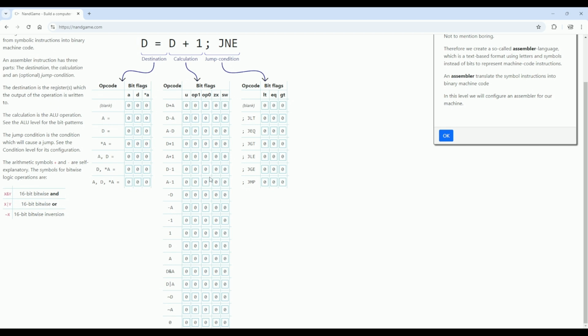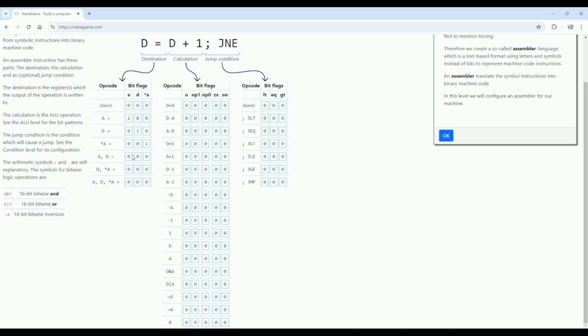So we're just going to go through all of this. And I know there's a lot, but all of these are used. So let's just start. So with the blank opcode, which means we do nothing, we just set everything to 0 because, again, nothing's happening. We want to set A to equal to something. So A equal to something is actually the move instruction. So move something to A. That, of course, A is toggled. Otherwise, it's D. We're just going to quickly do this. Otherwise, star A. These bit flags accordingly.